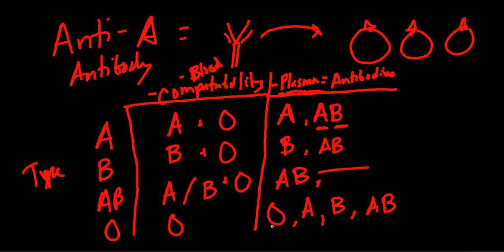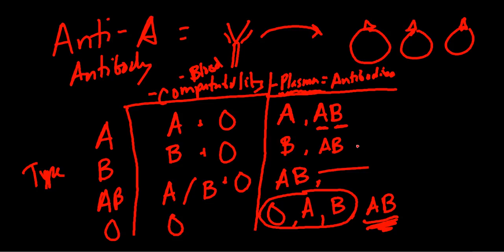Well, why is that? Because in these examples, the patient is making antibodies. Here, the patient's plasma will have anti-A and anti-B. It doesn't matter, they don't have antigens. Here they'll be producing antibodies against the B antigen. Doesn't matter, they don't have antigens. Here they'll produce antibodies against antigen A. Doesn't matter, they don't have antigens. And here they don't have any antibodies produced. Well, that's good because there's no antigen. So that's where the plasma comes in.